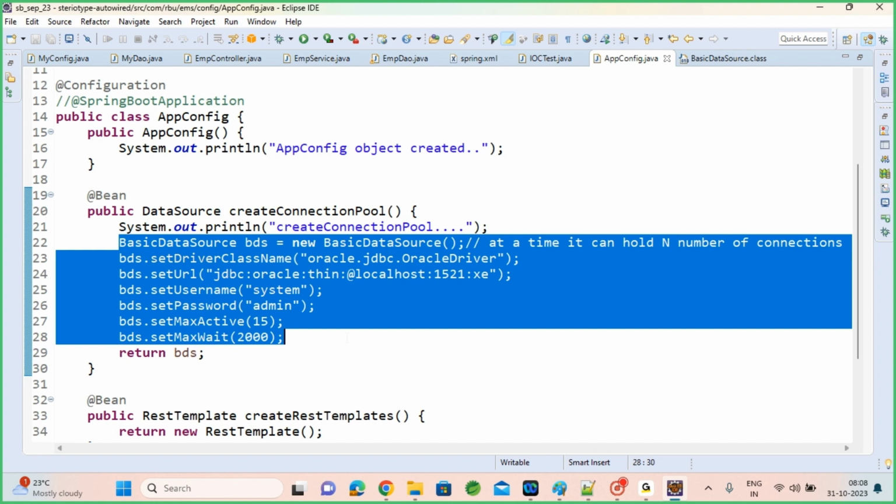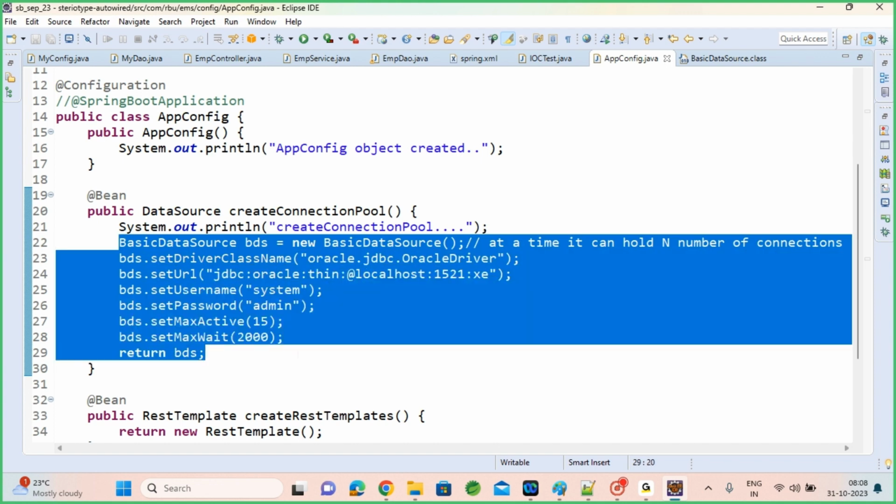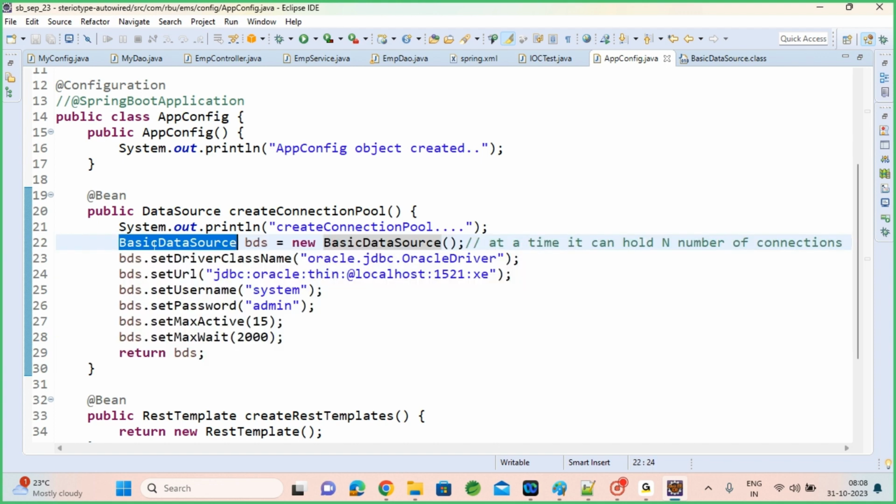That I never tried. You can try. Basic data source is for RDBMS. Mongo is a document database. I don't know if it will support it or not. But even I never tried MongoDB for simple CRUD operations. In Spring Boot, I used it with the Hikari connection pool. Maybe you can try.